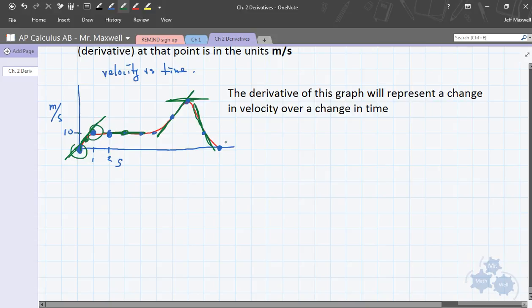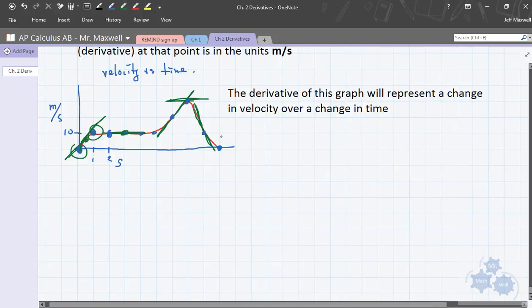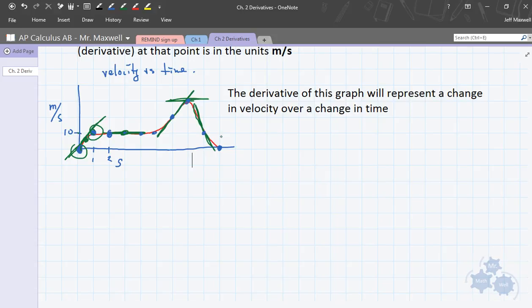What word comes to your mind, and if you're in physics, you may have this at the tip of your tongue right now, but what word represents an instantaneous rate of change of velocity? What is that word? Anybody? Okay, let me say it this way. If you are driving in a car and you are speeding up, thank you, acceleration, right? Now, that was easy, right? So think about this. This particle is going from 0 meters per second to 10 meters per second. It is speeding up. So the instantaneous rate of change of velocity with respect to time is called acceleration.